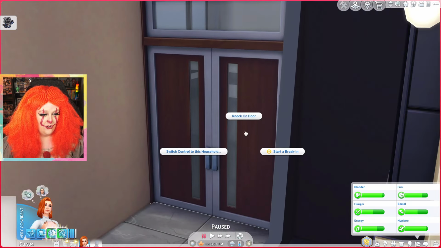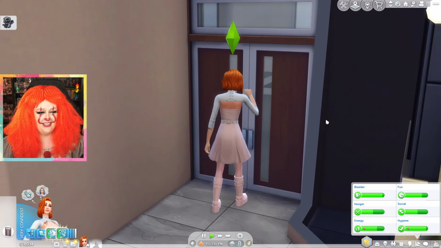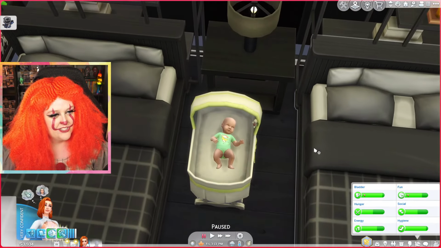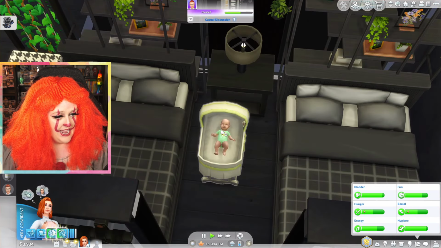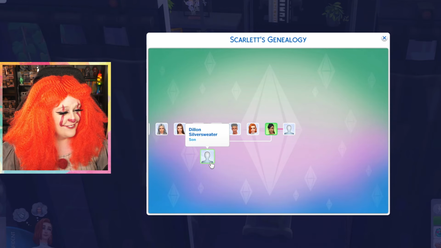I need to knock on this door. I need to see what your baby's name is and who your baby is. Scarlett, I want to see your baby. Well, congratulations. There's the child. I see the child. Oh my goodness. What is this child's name? Why can I not see the child's name? What is the child's name? Dylan is another boy. Dylan Silver Sweater.